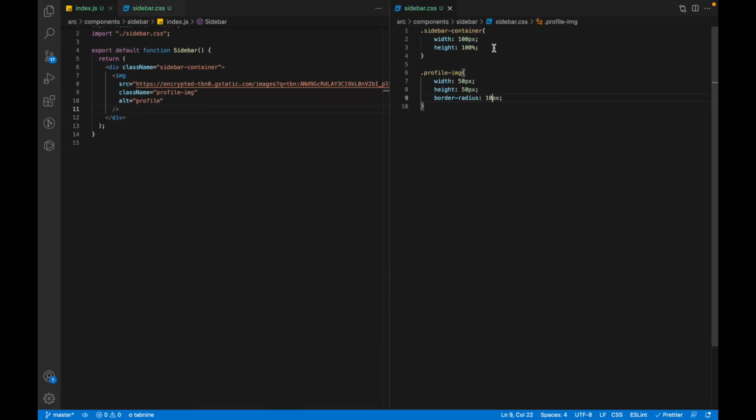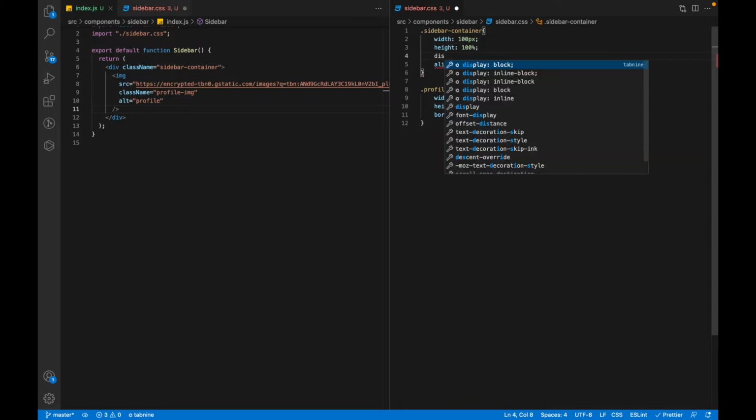So we want all our icons and all our images to be aligned to the center of this div, of this sidebar. So to do that, we'll have to give a property called align items center. But for align items center to work, we'll have to first make this container a flex. So we'll also do display flex.